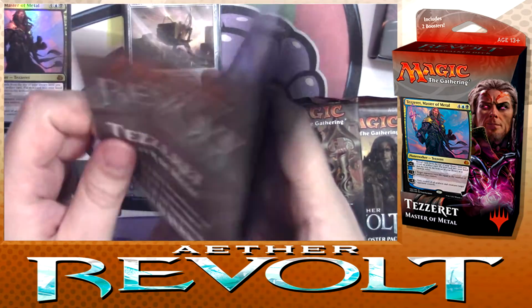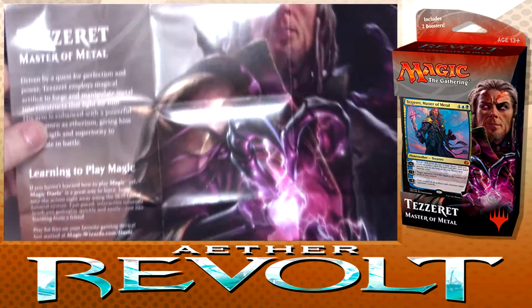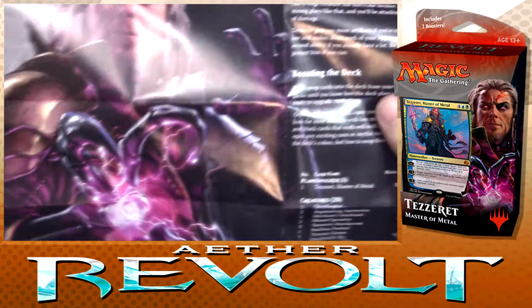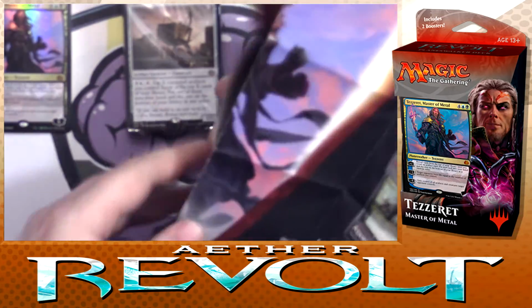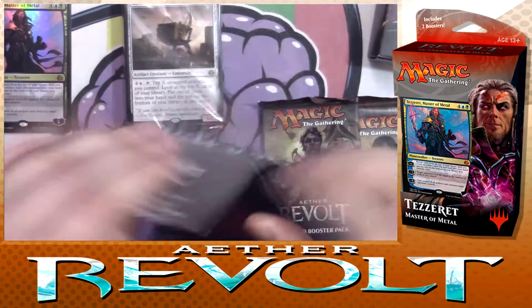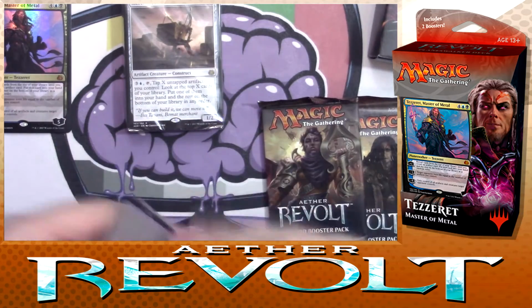It also comes with information on the Master of Metal himself, Tezzeret, and it makes a cool little poster, giving him a bit of lore and information on him. I think there's more on the back as well, too. You know, his likes, dislikes, his whole dating profile is probably there, so we will set that aside.